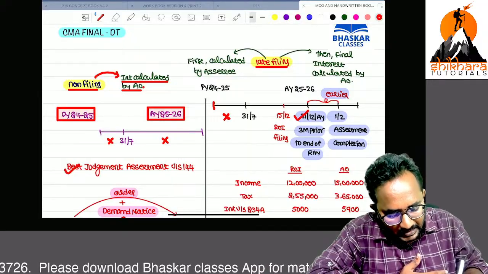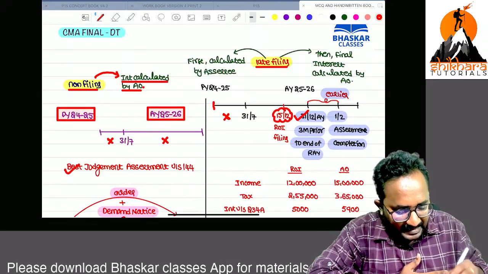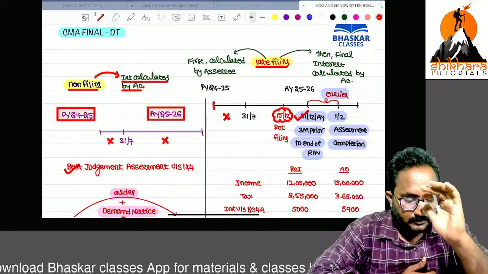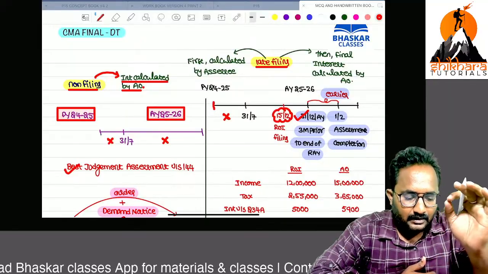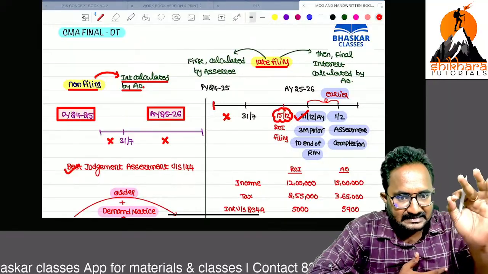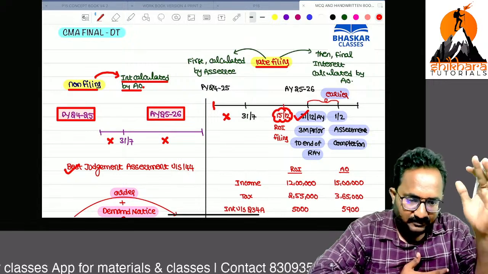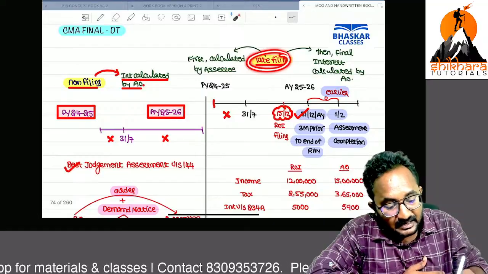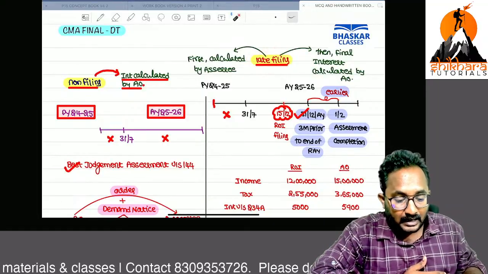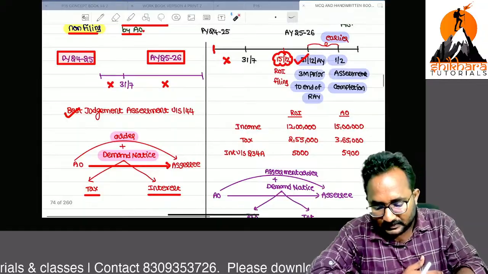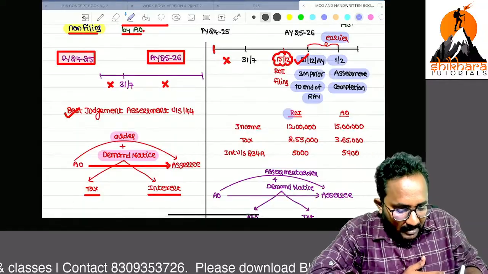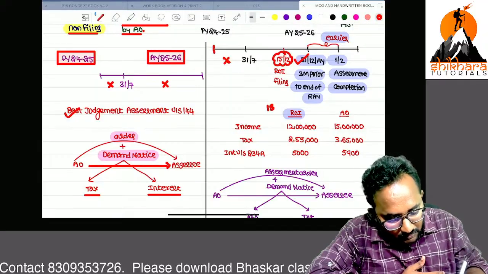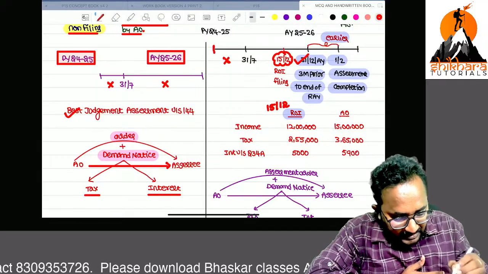So the hero filed the return of income belatedly on 15th 12. Can you tell me, the belated return is filed within the time limits mentioned under 139(4). Yes, that's why it is valid. But you are filing a return in a late manner, so you are required to calculate the interest. Now, I will tell you. At the time of filing the return of income, that is on 15th 12, that is a late filing time.